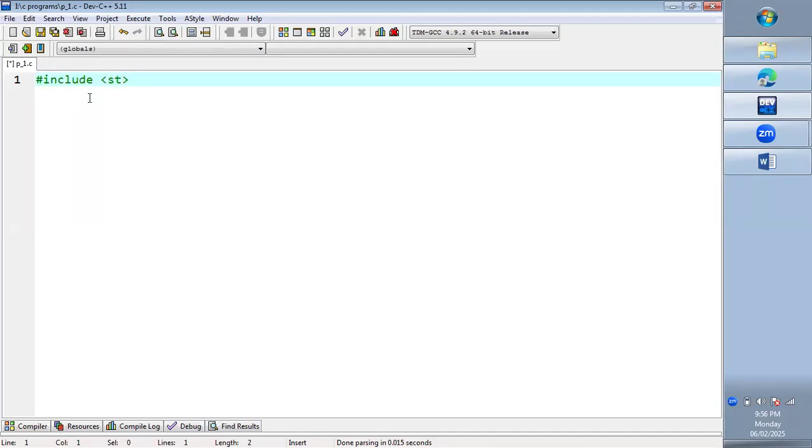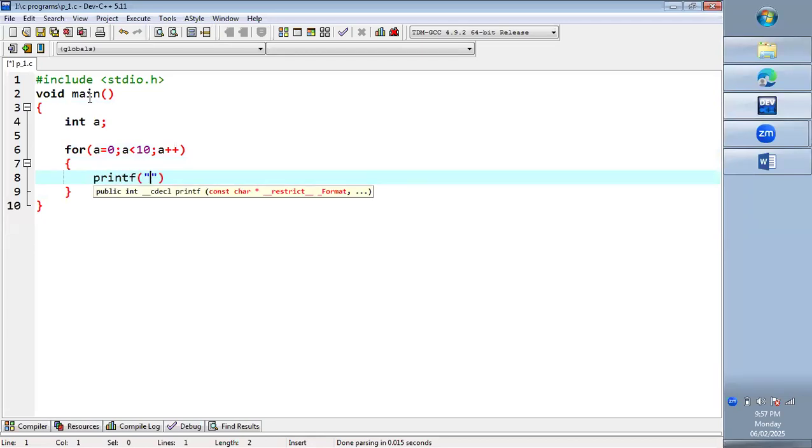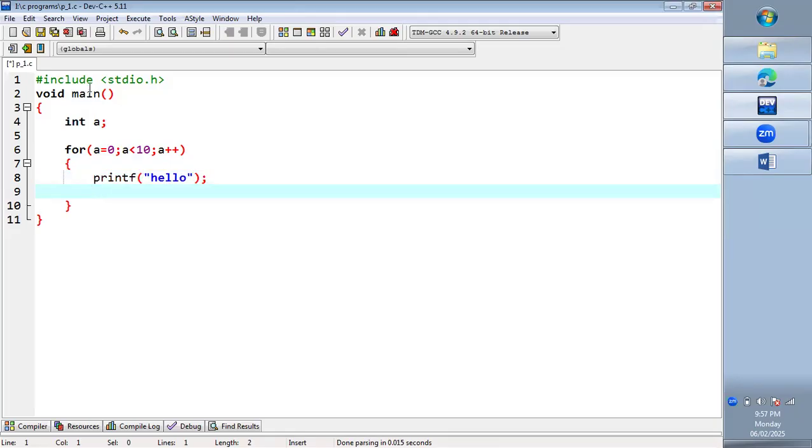I write include stdio.h, then the void main function, which is the starting point of execution, and in main I declare a variable a. Then I use the for loop, setting the variable value as 0, a less than 10, and a plus plus to increment. Now I give printf hello. This hello will be printed 10 times, from 0 till 9.